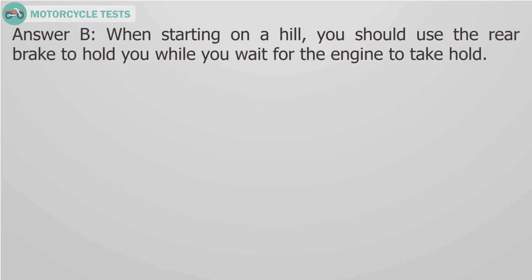Answer B. When starting on a hill, you should use the rear brake to hold you while you wait for the engine to take hold.